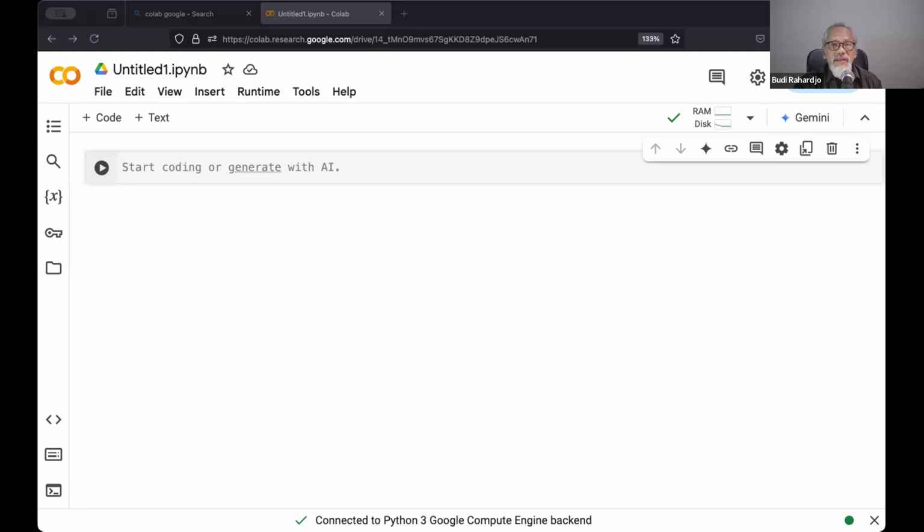Now, the nicest thing about Python is that it has lots of libraries. That's what I like about Python. If you need something, say for example, some kind of mathematical computation, there's a library for it. If you want to do some statistical computation, there's a library for it. If you want to do some kind of plotting, there's a library for it. So later on, we're going to replace our Excel or spreadsheet with Python, right? You can manage your data using this.